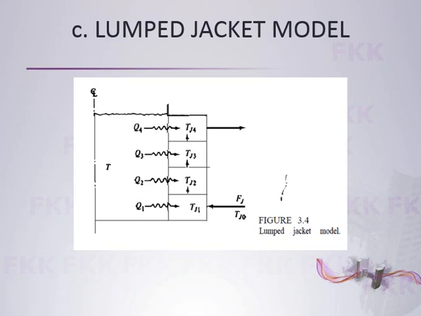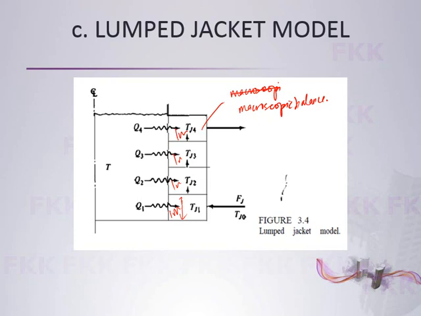Say for example, this is every 1 meter. Say this is a 4 meter reactor. So 1 meter, 1 meter, 1 meter. This is still a macroscopic balance. If we are talking about microscopic balance, you have to divide it into a smaller size, say for example 1 cm. So the change is quite accurate with height.